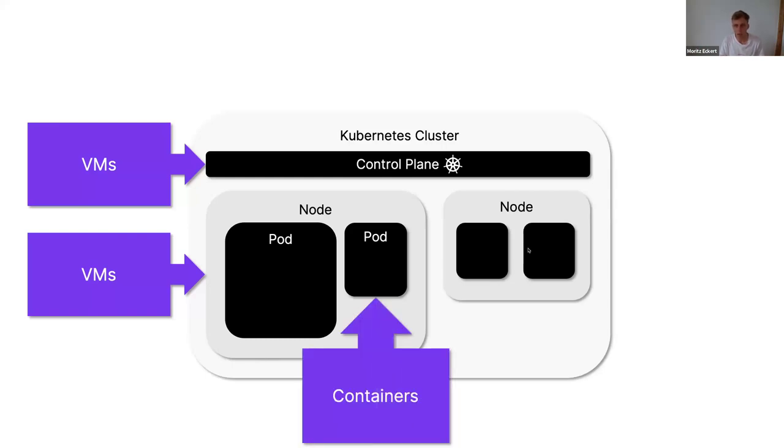Our actual workload, the thing that we really care about and want to protect, I'll get in a second to what might be a use case or why we want to protect this, but just from our end goal, right? This is where our code is. This is where our IP is, where our data is. This is usually a container, right? So that basically gives us a spectrum of how we can apply this.